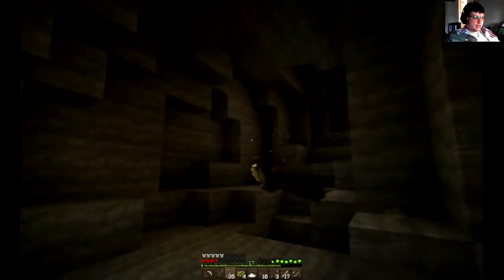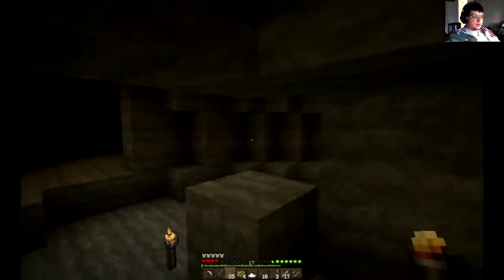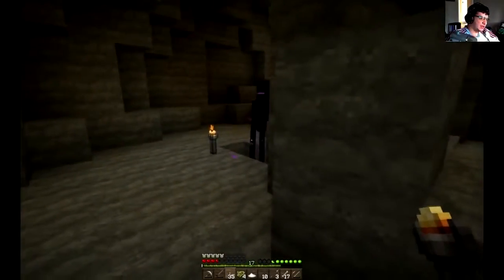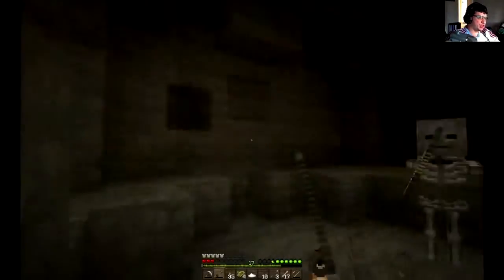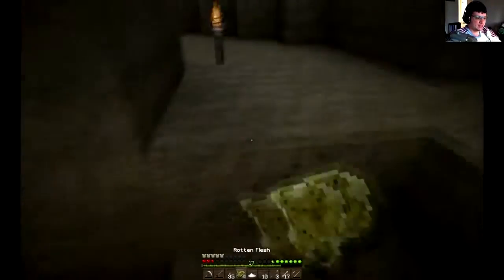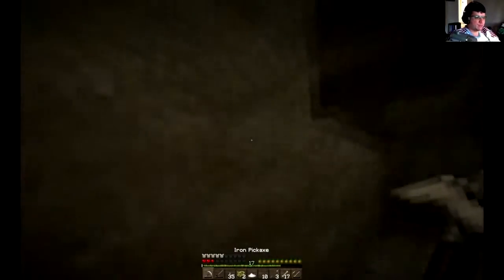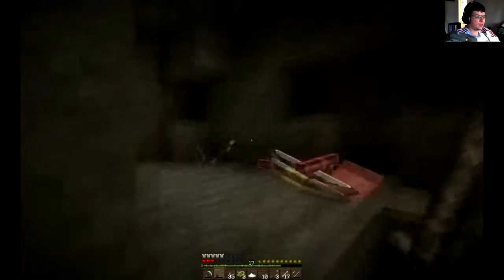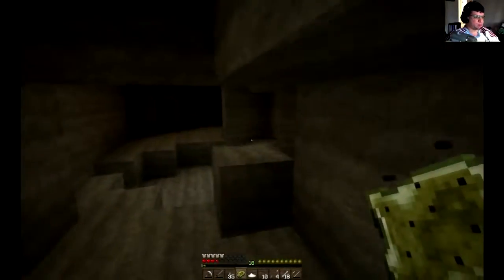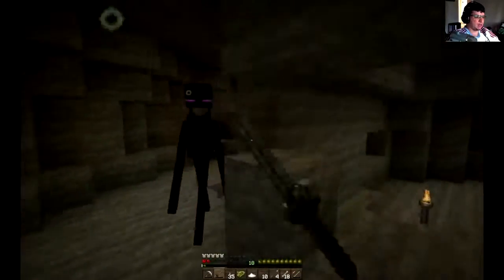Hey, come here. Hey, buddy. Hey, come here. Where are you? Are you stuck? Oh, shoot, no, damn it, I got tricked. That Enderman really made me believe that he was all by himself. Wow, that's so close. Alright, so I guess he's stuck, I'm assuming.